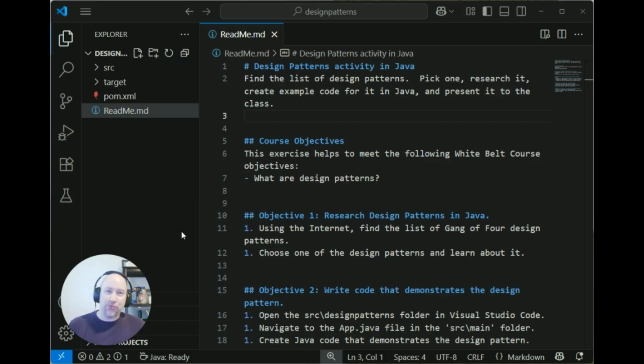So after you've done the research for this activity, I'm going to take you through and show you kind of what a few of these patterns look like, and I'm going to choose 3 of them today. So that's the idea of what I'm doing here.